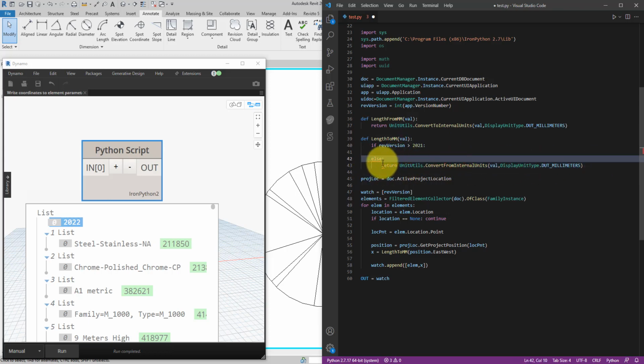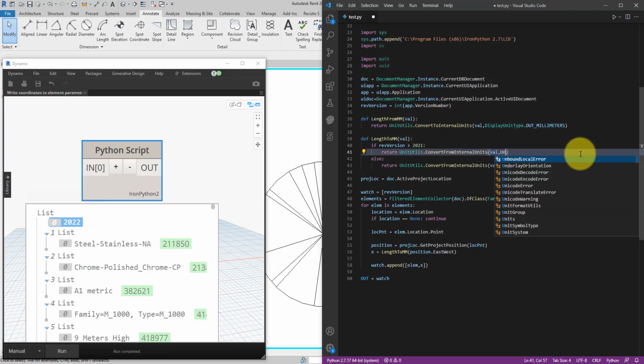For Revit 22, we need to copy this line up there and change it. It's simply the case now to change this text here from display unit type millimeters to unit type ID dot millimeters.